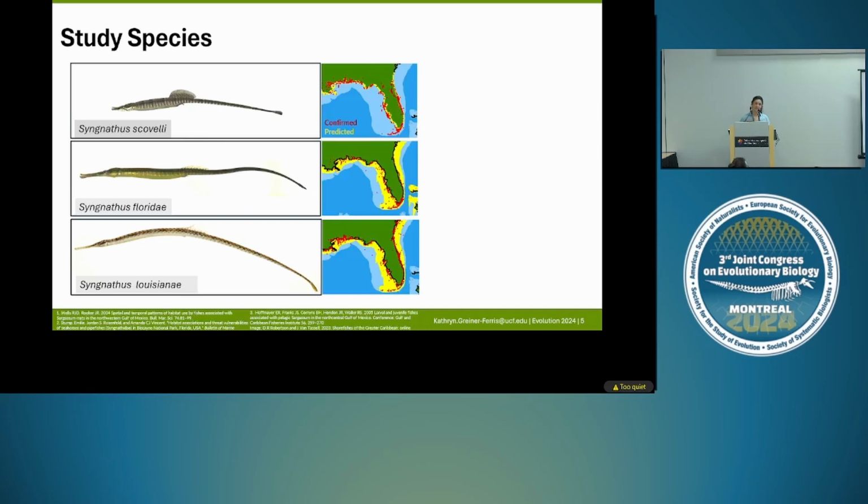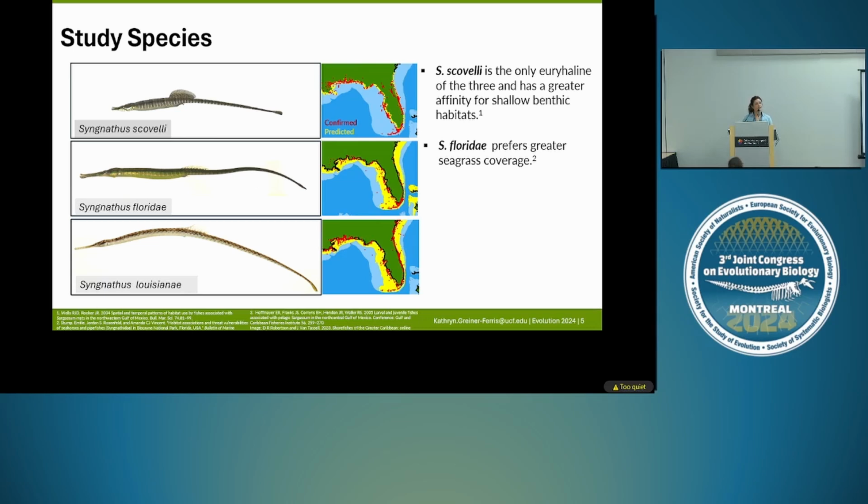So I'm going to be presenting about Florida. There are at least 12 recognized species that inhabit the coastal areas of Florida, but today I will solely be focusing on 3 of the most abundant: Syngnathus scovelli, Syngnathus floridae, and Syngnathus louisianae. All 3 species occupy similar home ranges along the coast of Florida, but they differ in their relative abundance and also their habitat preference. For example, scovelli is the only euryhaline species, and they have a greater affinity for shallow benthic habitats and have not been recorded in depths greater than 6 meters.